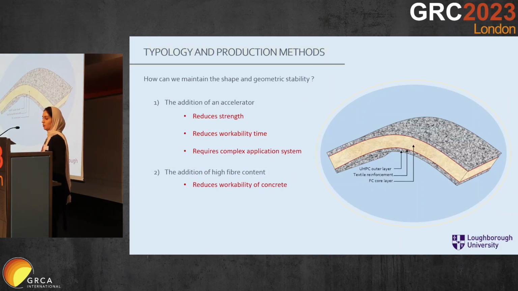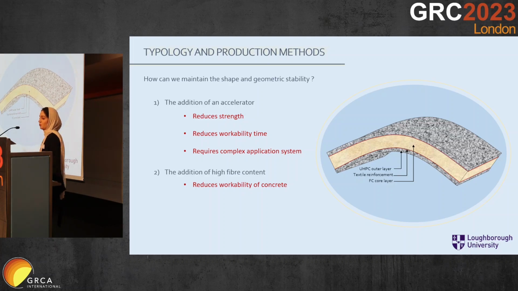So moving on to the production, spraying UHPC in itself has got a lot of headache, but say that we managed to achieve a sprayable UHPC in terms of modifying the mix design, modifying the water binder ratio, modifying all the constituents of the mix, we then have another problem. How are we going to create the curve so that it maintains its geometric stability? UHPC, once it's sprayed, is very viscous. It will not stay within the curve that we want.